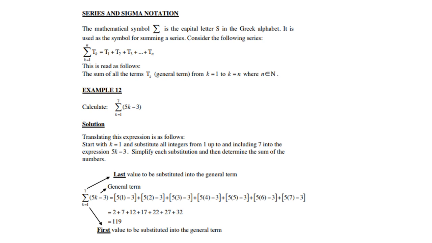Right, let's look at example 12 there. Calculate the sum of 5k minus 3, where k starts at 1 and ends at 7. So that means, people, 5k minus 3 is the general term. It represents each term. The first k is 1, then it will be a 2, a 3, a 4, a 5, a 6, and a 7. So when we do the substitution, look at the bottom now. Look at 7, that's the last term. k equals 1 is the first term, and 5k minus 3 is the general term. Then you do your substitution into k. So it's 5 times 1 minus 3, 5 times 2 minus 3, 5 times 3 minus 3, and so forth, up till 5 times 7 minus 3. Then, of course, you add your terms, use a calculator, and the answer is therefore 119.